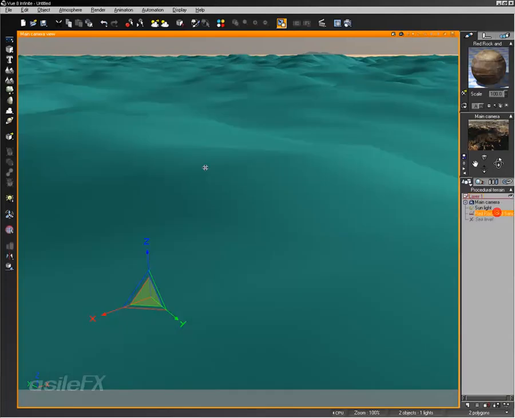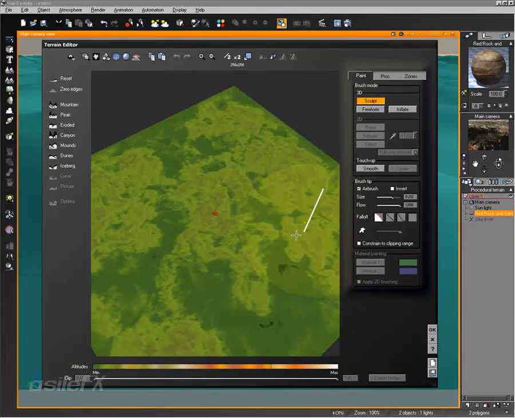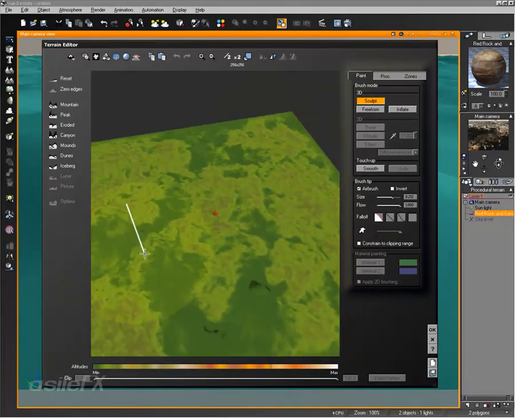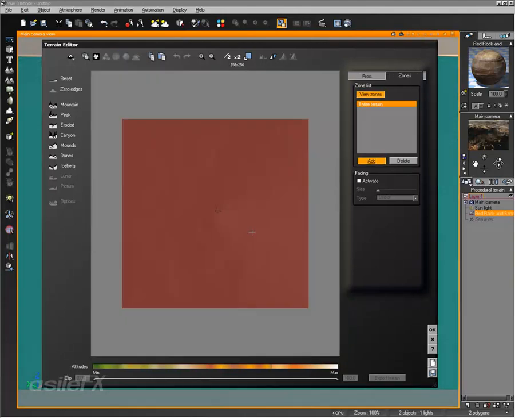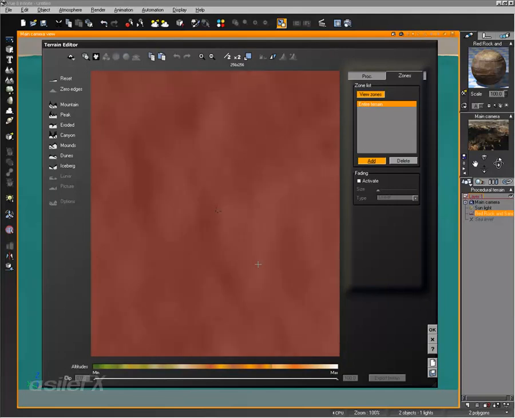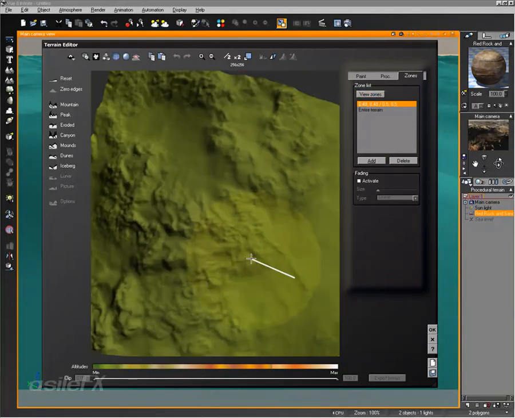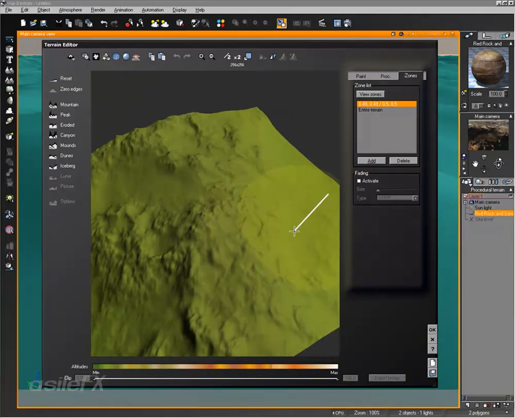So if we select the terrain, edit the object, we can now see the infinite terrain and the entire terrain, and like a zone, it has no effects options or two-dimensional painting options. So if we want to focus on one specific area of the terrain, adding a zone, we can preview the scene and see exactly where our camera is at. Let's say we want to work just around the camera. Go ahead and draw out a new zone. And now we can work in a more defined area.